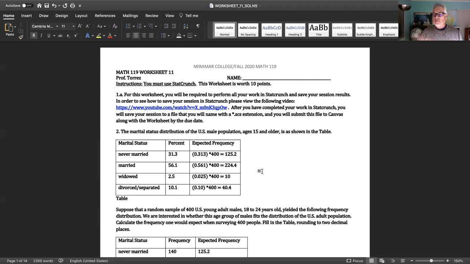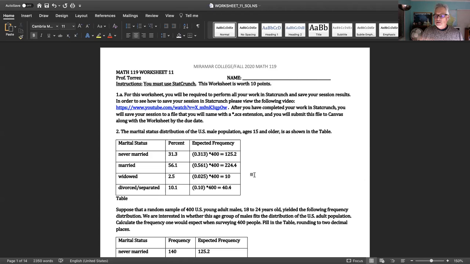3 for the goodness of fit test, 3 problems for the test of independence, and 3 problems for the test of homogeneity. What I'm going to do instead is take one of each of these types of tests. Of course, they all use the chi-square distribution. And hopefully by looking at those 3 problems, numbers 3, 5, and 10, and you already have the solutions. I've published those in the announcements yesterday.